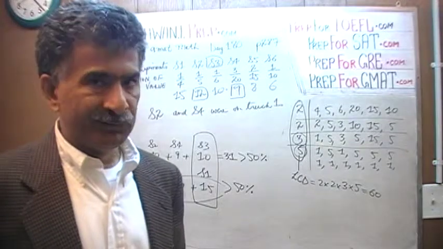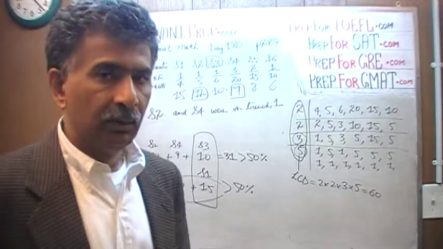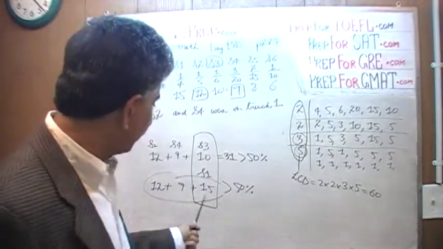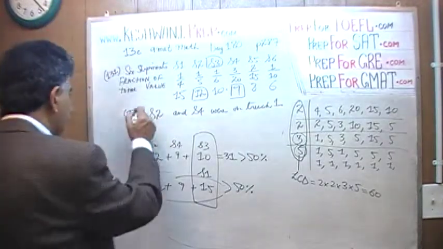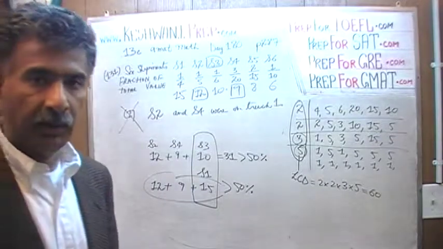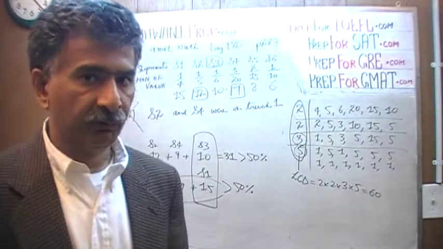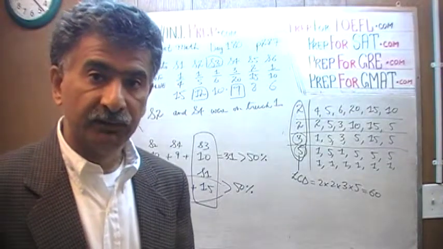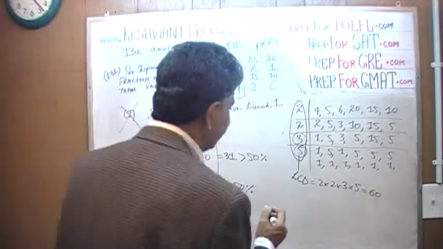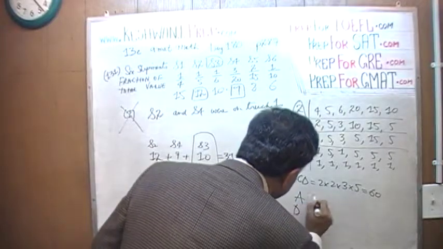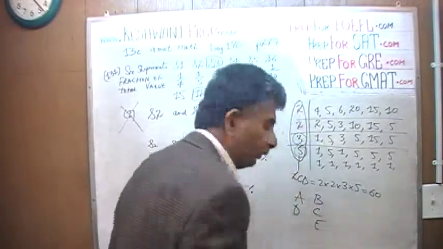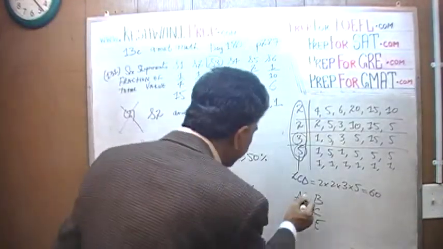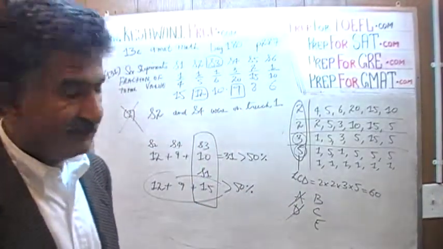So the question was, was shipment 3 sent out on truck 1? To which the answer is maybe. Maybe it was shipment number 1 that was sent out on truck 1. Statement number 1 is not definitive. Statement number 1 does not provide us sufficient information to give a definitive answer of a yes or a no. And therefore, A, D, B, C, E. Because statement number 1 is not sufficient, the answer cannot be A or D. It would have to be either B, C, or E.